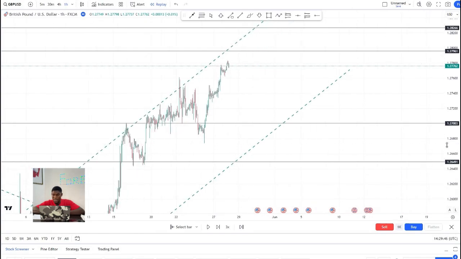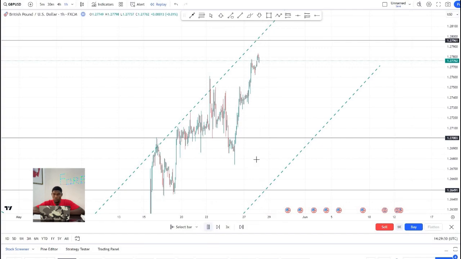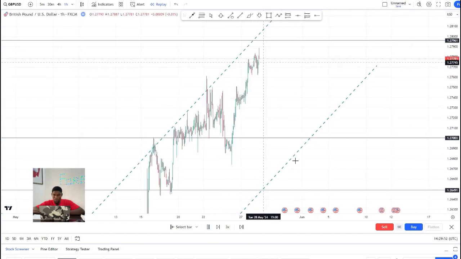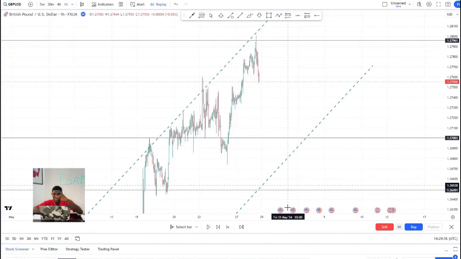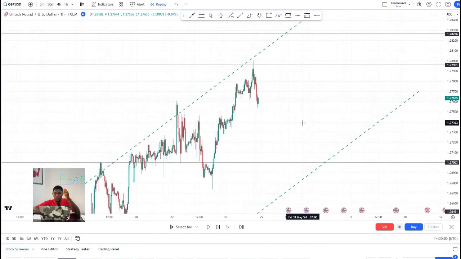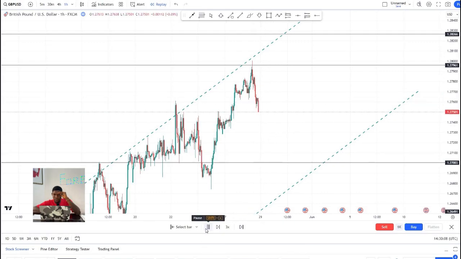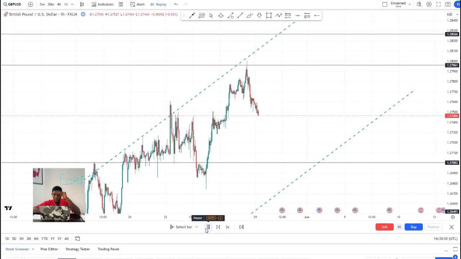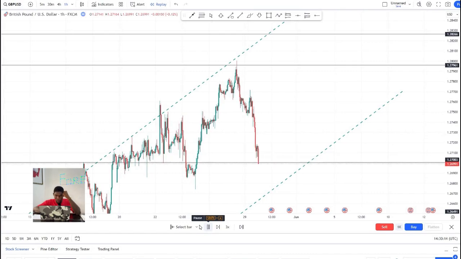So what did the market actually do when it came to this point? Market went up, like I told you, it went to this place. So at this point, we would have entered for a sell. Why? Because market got to an area of value. We saw this rejection. Let's keep playing. Market just kept on playing. Then what did the market do?